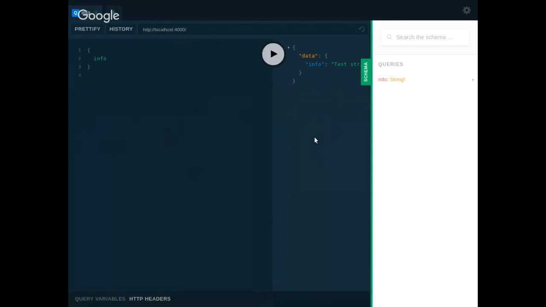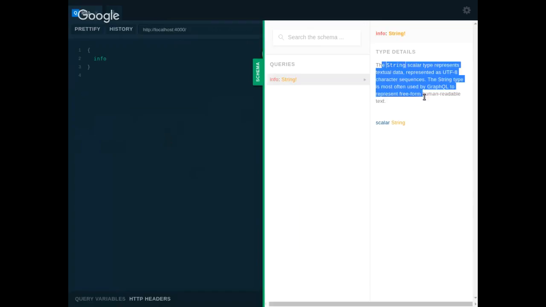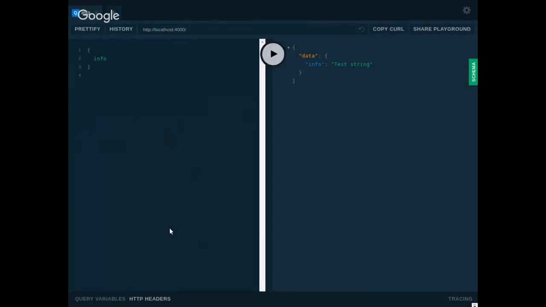But we can go to the documentation. On the right side, there is this schema tab. You can see the list of your queries, mutations, subscriptions, and everything in here. It will get a bit more full in a moment. You can click on the info query that is here, and you can see it's only returning the string and some definition of what a string is. That is a scalar built into GraphQL, and that's basically it. You can search. We are going to use the auto-built documentation a lot more in the near future.